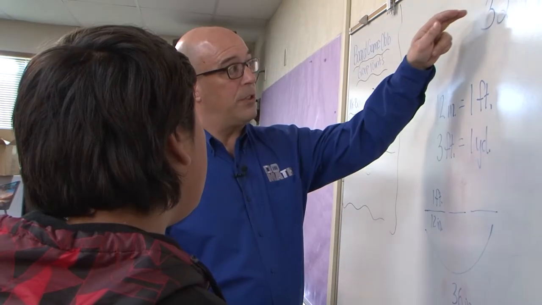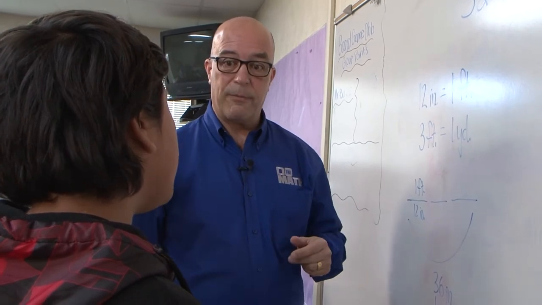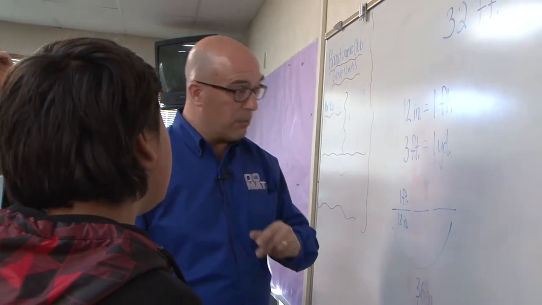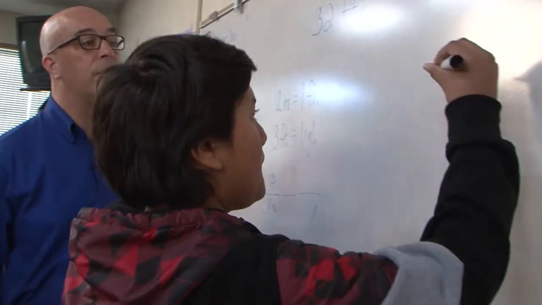So we need to know how many yards it is from here to the door if it's 32 feet. So we're going to go 32 feet and we're going to do something with it. What are we going to do with it? We're going to divide it by three. All right. So go ahead and work on that. 32 divided by three.